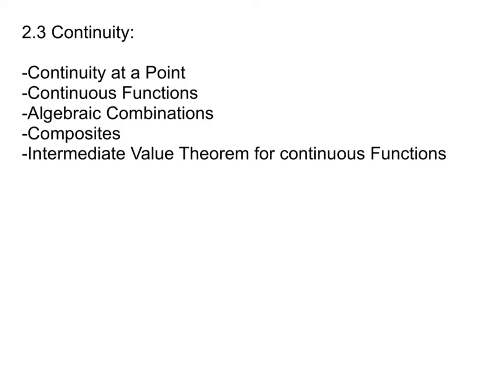Hi, this is lesson 2.3, continuity. We're going to be looking at continuity at points, continuous functions, some algebraic combinations, composite functions, and the intermediate value theorem for continuous functions. So basically we're just looking at what's a continuous function, what's not a continuous function, what it means to have continuity, or the different types of continuity we can have.